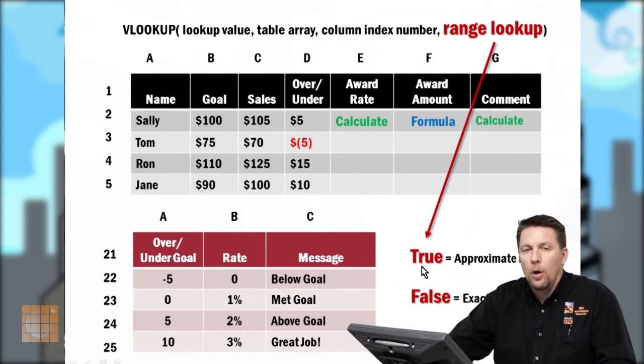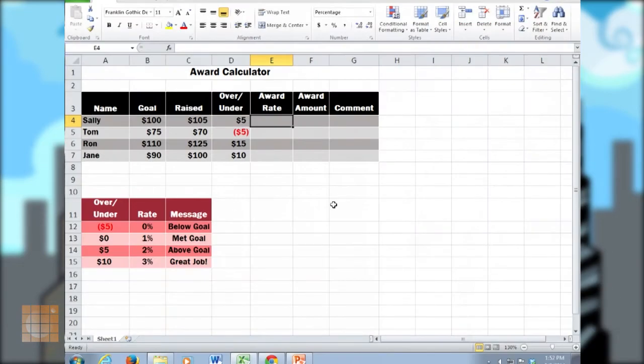Okay, so now let's go over to Excel and we'll take a look at how the formula actually works. Okay, now we're in Excel. Let's take a look at actually building the formula and how that will work for us. So we have our same spreadsheet that we were looking at a minute ago. So I'm going to go here in cell E4, and let's start the formula.